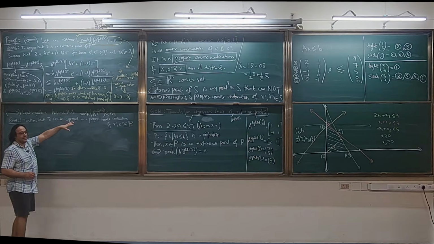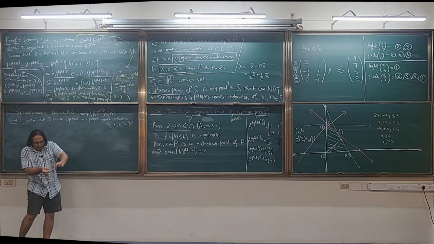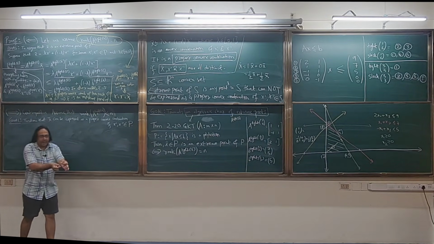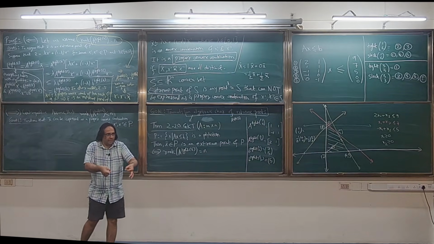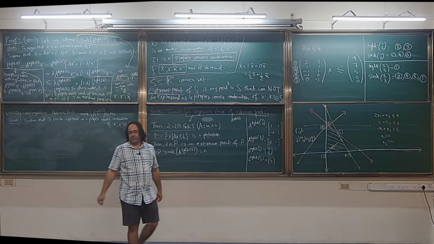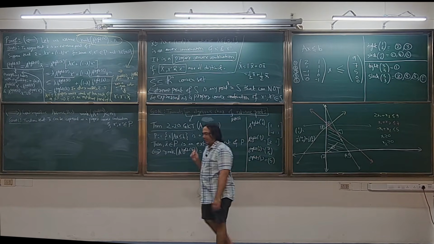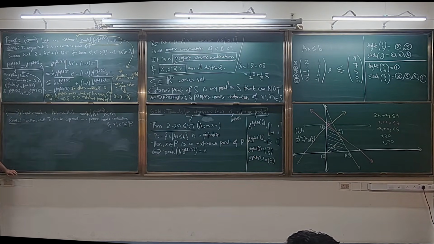Anyways, that's what we're trying to do. We're assuming that the rank is less than n, and we want to show that there is some wiggle room, so that we can find two points in the polyhedron and draw a line segment around this point, and the whole line segment will be inside the polyhedron. That's basically what it means to write a point as a proper convex combination of two points in the polyhedron. So we won't finish the proof today. Let's just get started on some ideas, and I will leave it as a DIY. We'll finish it on Monday.